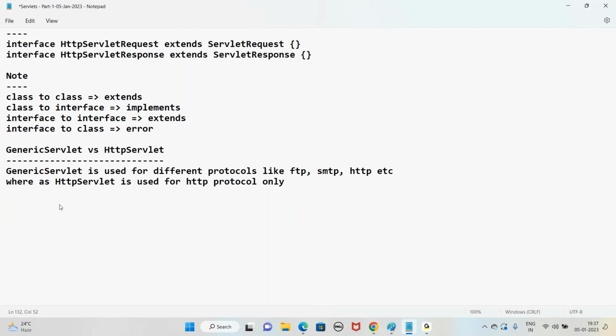The expansions are: FTP means File Transfer Protocol, SMTP, Simple Mail Transfer Protocol, HTTP, Hypertext Transfer Protocol.